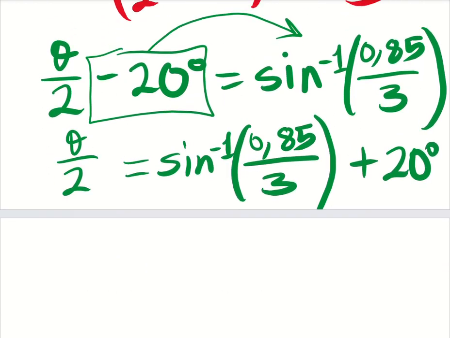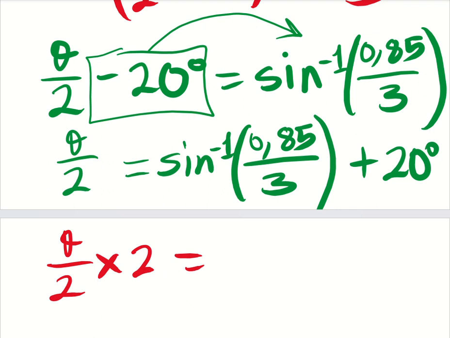Then now we're just left with doing a very, very simple thing, which is just to get rid of the 2 under theta there. How do we remove the 2? Because when it's theta over 2, it's the same as saying theta divided by 2. Okay, so if it's division, to remove the 2, we use the inverse of division, which is times, meaning that we're going to multiply by 2. So I'll write theta over 2, then I write times 2, like this.